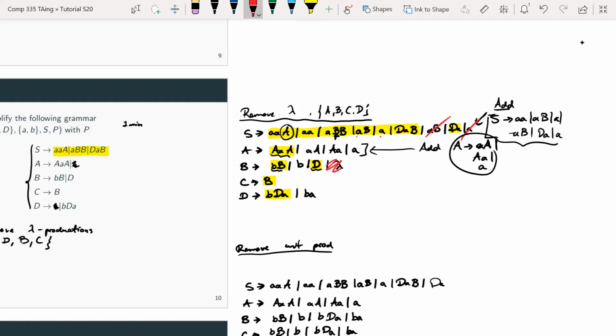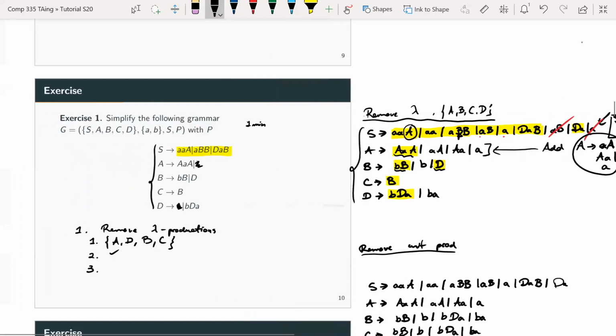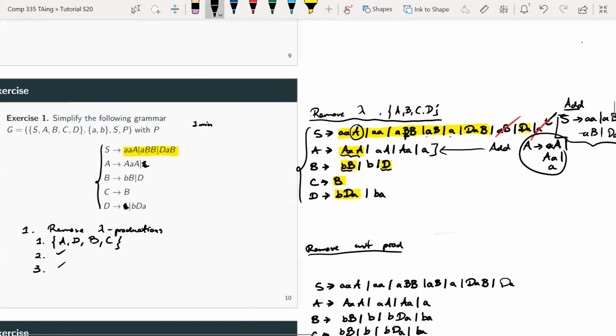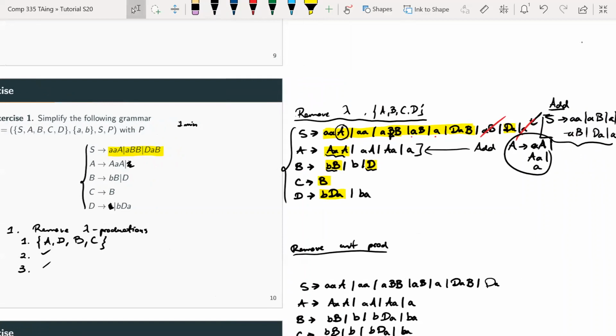Let me erase it so it doesn't look like I cancelled it out. And then for C, C gives me B. There's nothing to replace there because, again, I would get a lambda if I did. And for D, if I replace this capital D, then I would just get DA. Okay. So this is after step 1. After the removal of lambda productions, this is what I would get as a result.